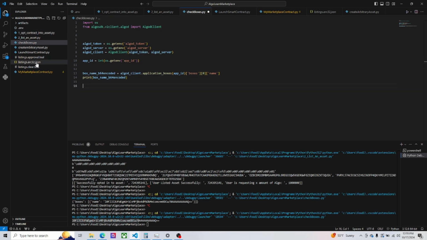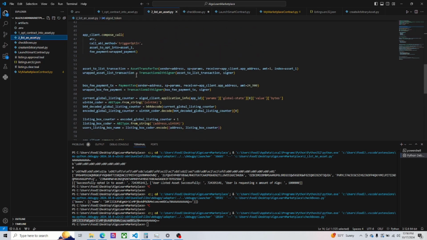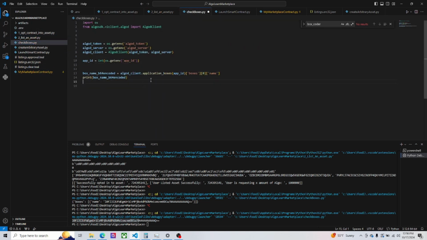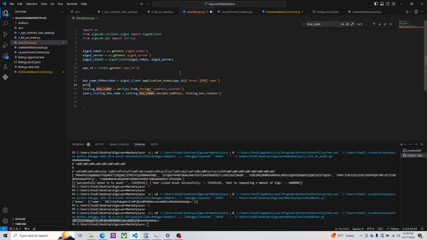And we can use our box coder to get the information, which we have right here. Import API type from the API library. And we're going to need to input.